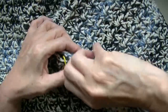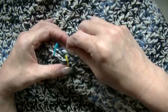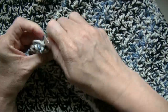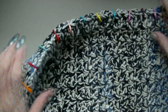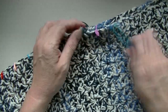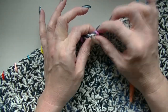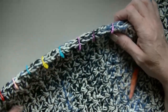Okay, and now you've got your armholes all figured out. So now you're just going to stitch up the sides. You can stitch them up however makes you feel the most comfortable, whether you do a whip stitch, a mattress stitch, whatever. Just start from your first stitch marker and go all the way down.